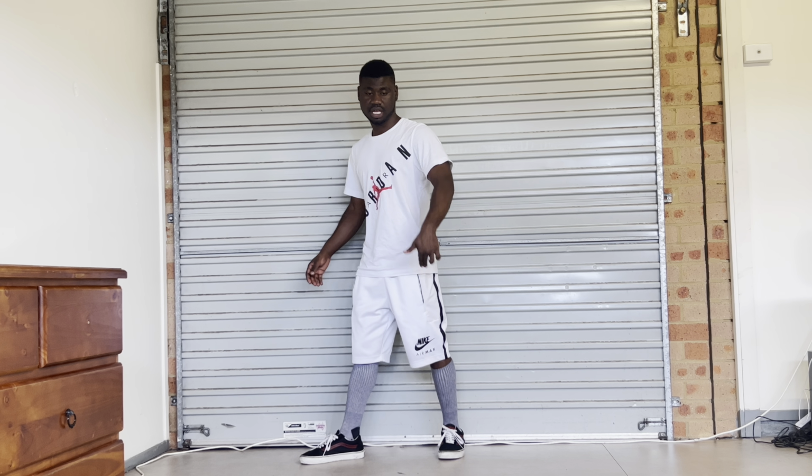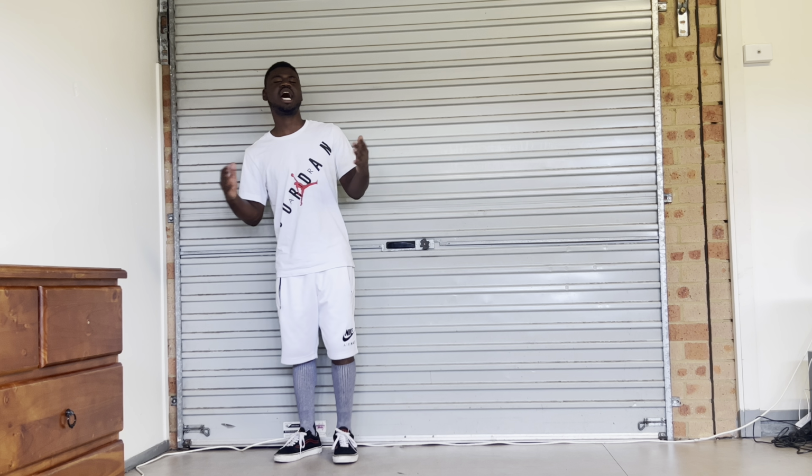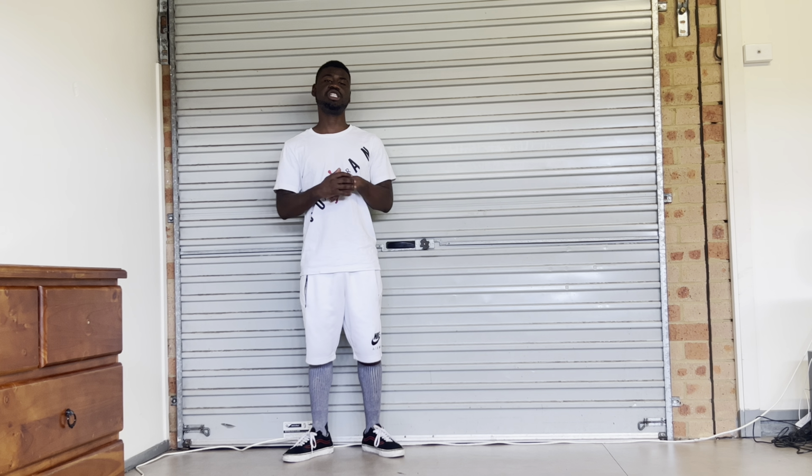Right leg takes that step, left leg's going to follow. Right leg steps, and then we follow. All right, and that's where we're going to add the harmonics into it as well. You guys can see the demonstration there. And for those people that missed the demonstration, it's going to look like this.